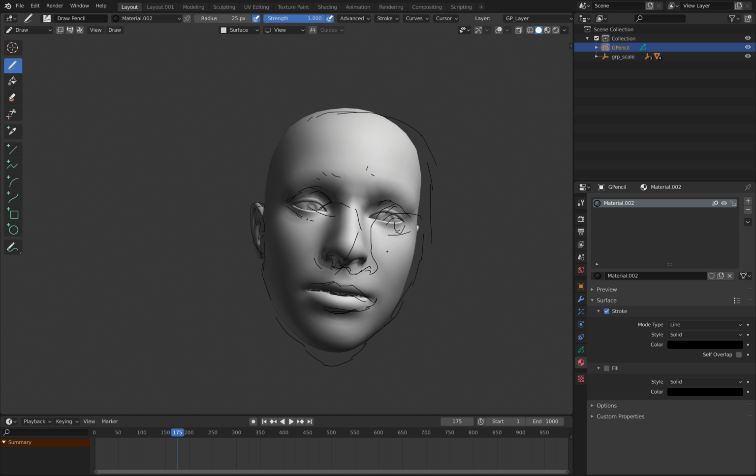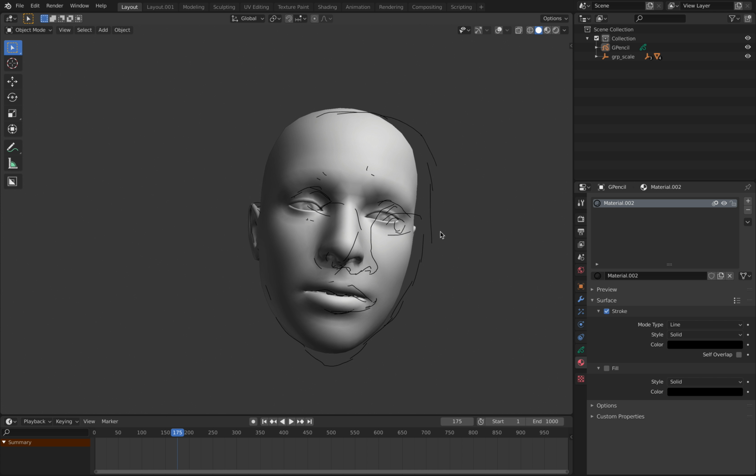So yeah, okay, at this point my head is super laggy, but our creation is actually done. You can see, in just a few seconds, let me select the grease pencil object.